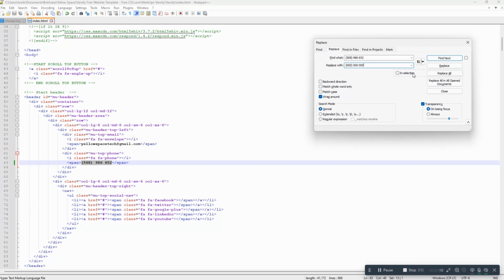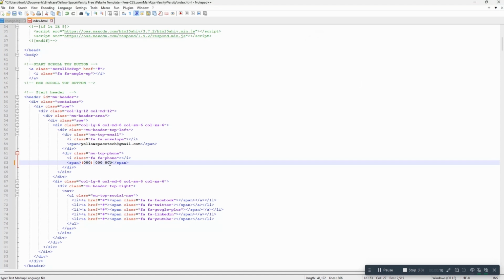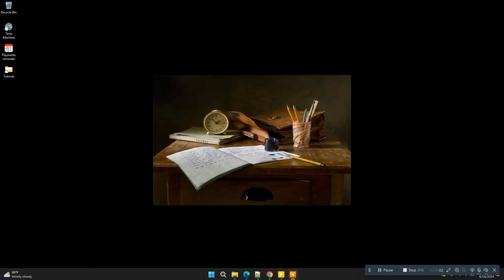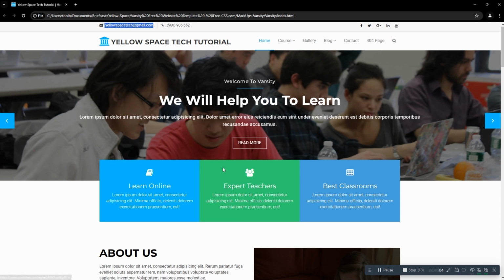Click on Replace All and it automatically replaces all the words in the file with what you inputted in the Replace with input field. After that, remember to go to the top left section of your screen and click on File then Save. Go back to the browser and refresh again to see the changes made.